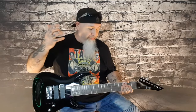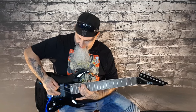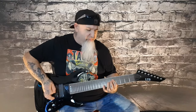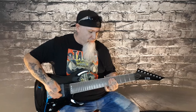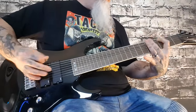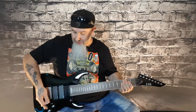Wow. I mean, you do lots of layering, but it sounds pretty cool. Let's go to the middle pickup. Actually, both together, I guess this would be. A whole lot of bottom end, let me tell you. All right, and then let's go through the middle pickup all on its own.